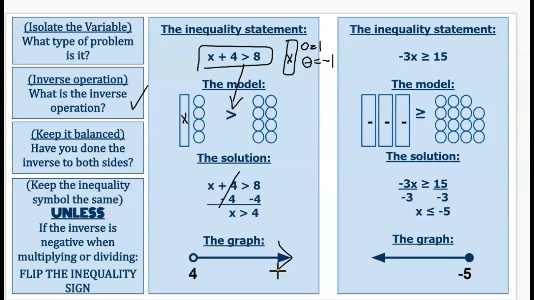So then in the second one, this is where it's going to get tricky, so please pay attention. It says -3x is greater than or equal to 15. Okay, so if you notice, it does have a negative. So this is a negative x, a negative x, a negative x. And there's 3 of them. So 3, -3x. And then it's a +15. Okay, so that's not what I'm worried about. What I need you guys to see down here.